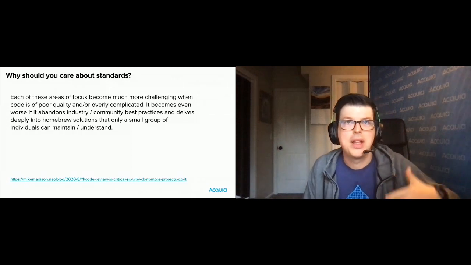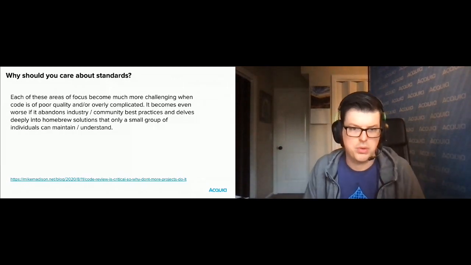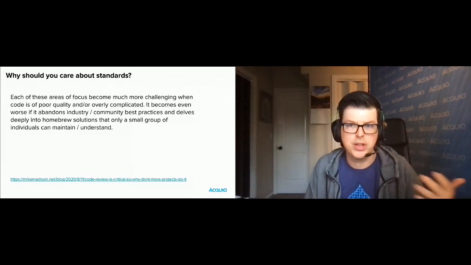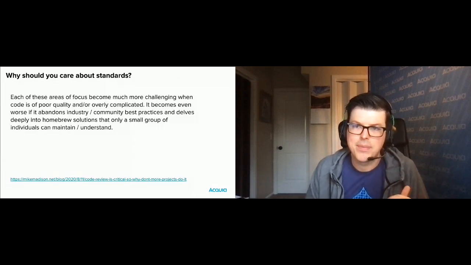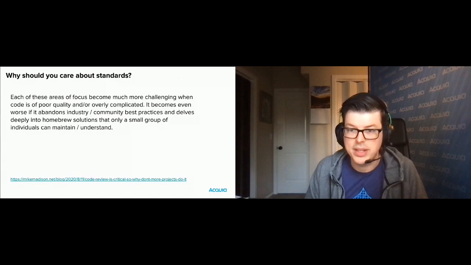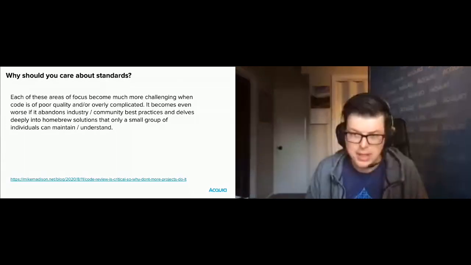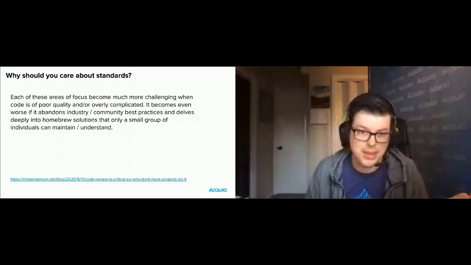We want to have the easiest possible stepping stone onto your project and the easiest possible code to maintain, so that the folks that are working on it, and the folks that join your team, and the folks that contribute and collaborate with you have the easiest possible time collaborating and contributing.